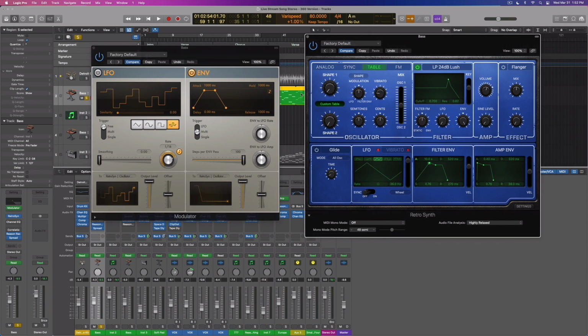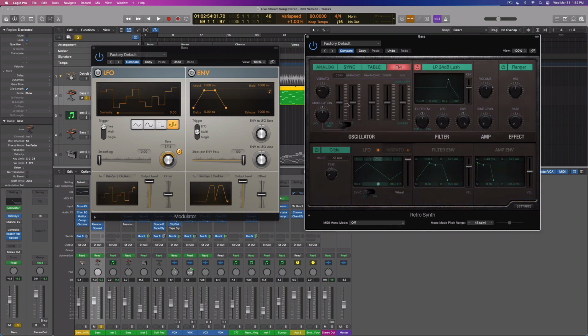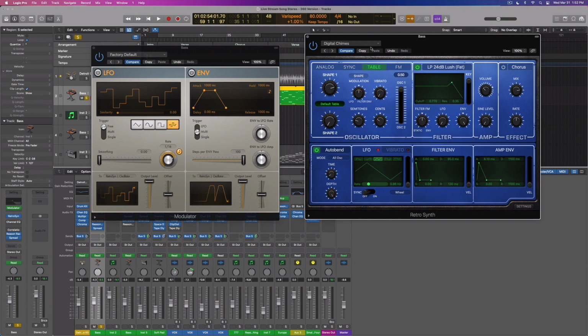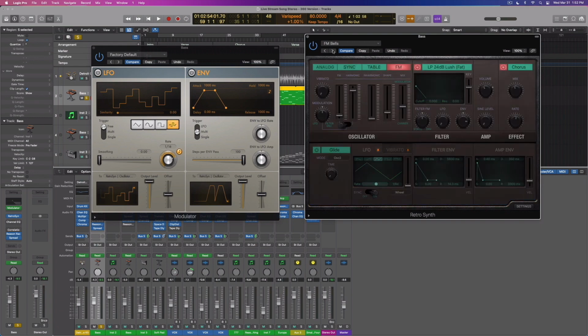We can go back to the shape. Interesting sounds. For the FM, we're looking at a lot of bell-like metallic sounds for the most part. Let's see if we can load up a default here. That would be this one. So digital chimes. Nope, that's FM bells.